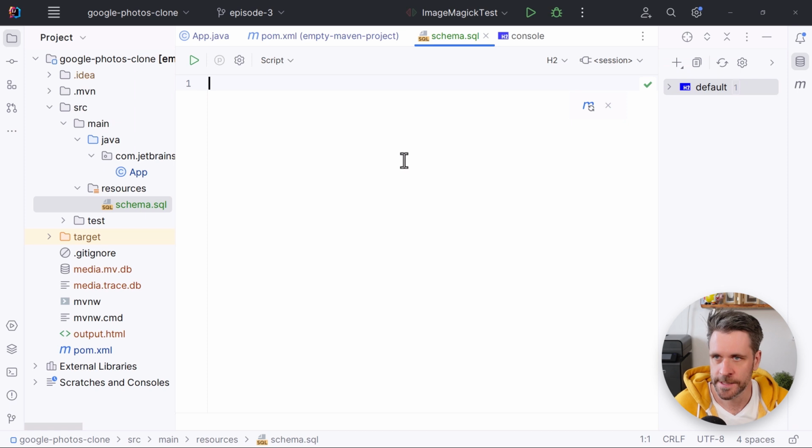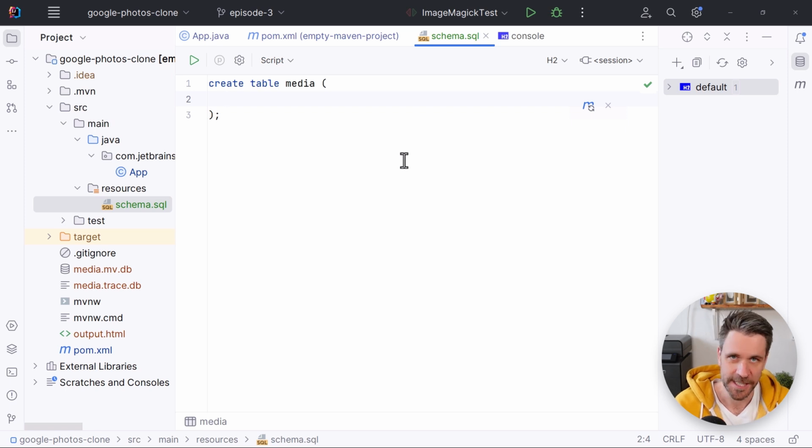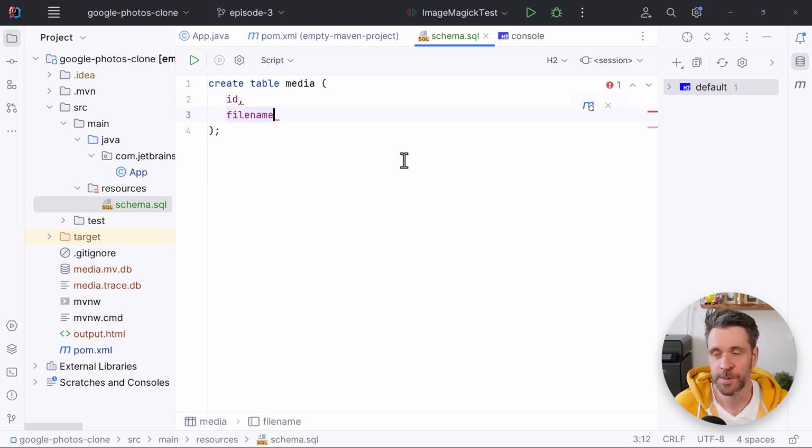Okay, so what I want to do is schema SQL back here. What I want to do is, I want to create a table. We want to store photos and videos, and an abstract name for that for now is just media. And make sure to put the semicolon here. It could be that at some point our media table is going to explode with 400 columns. For now, we're going to start easy, meaning we're going to start with an ID column. We're going to start with a file name column, storing just the file name, not the full path, C, users, whatever, just the file name.